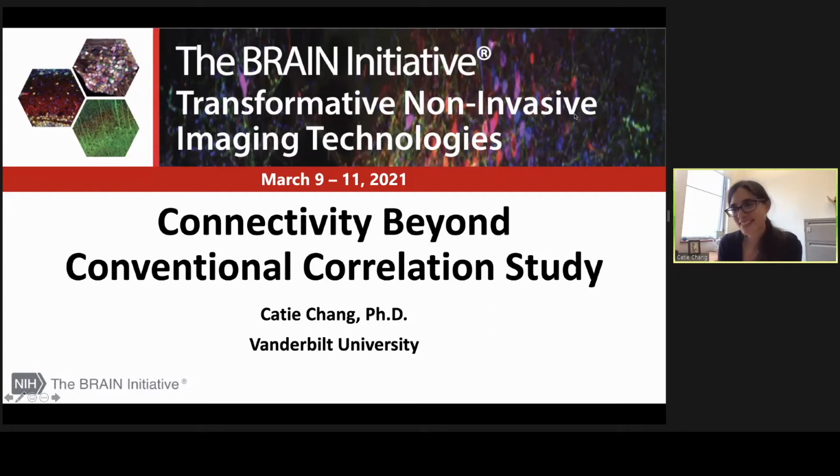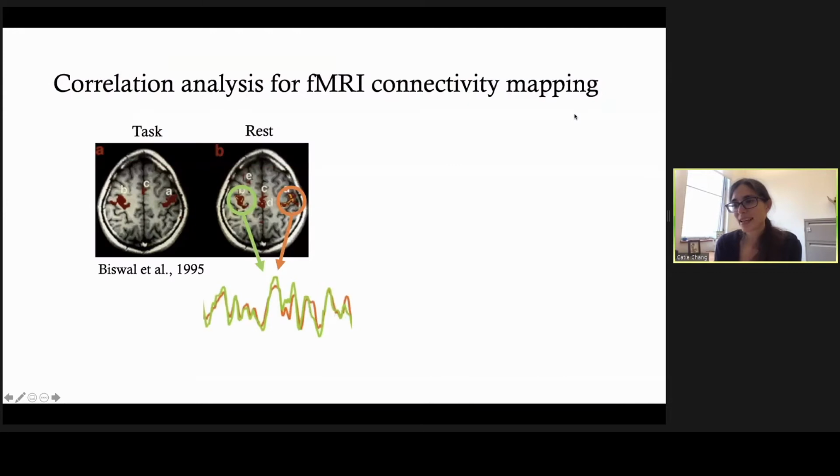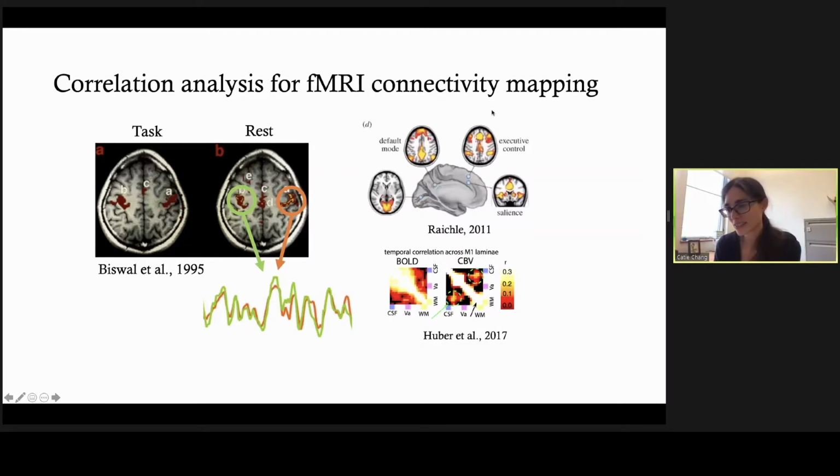Here I'm going to be discussing some of the emerging methods for studying connectivity and brain dynamics with fMRI. And to start, I wanted to mention that for the last 25 years, correlation analysis has been a fundamental approach for studying brain networks with fMRI. Areas of the brain that show correlated hemodynamic responses are found to align very well with known large-scale functional systems. And recently, we've been able to resolve much finer spatial scale thanks to work by Renzo Huber and others.